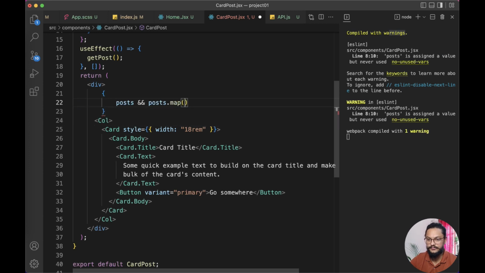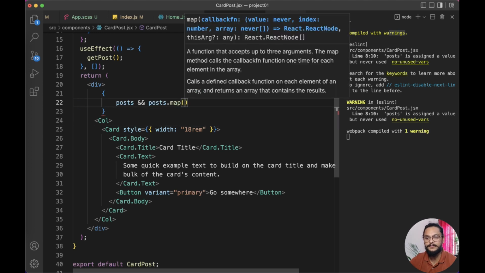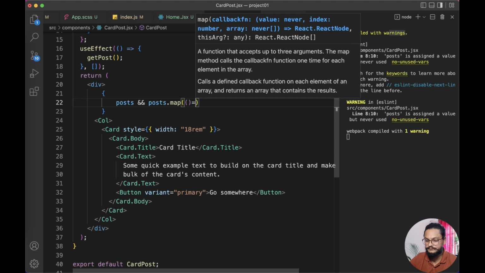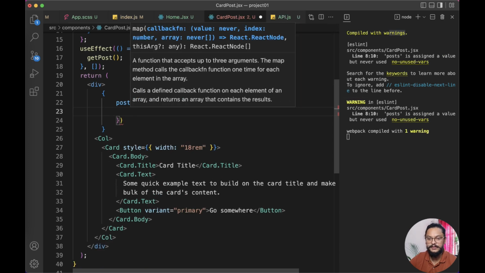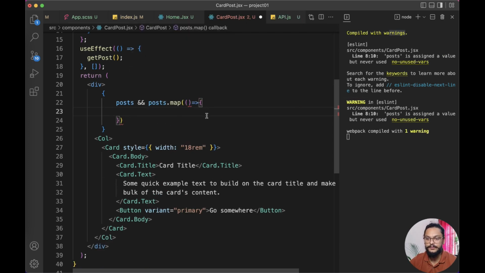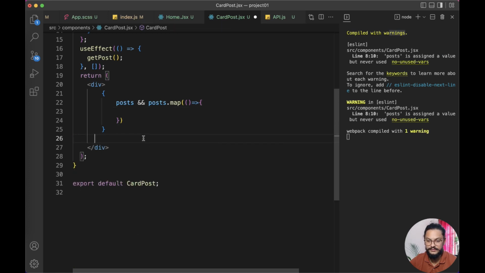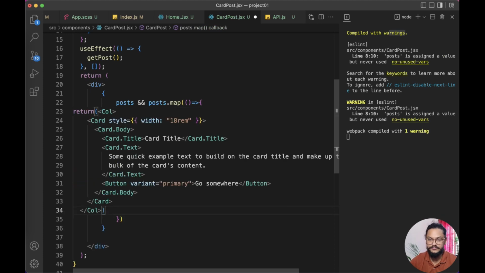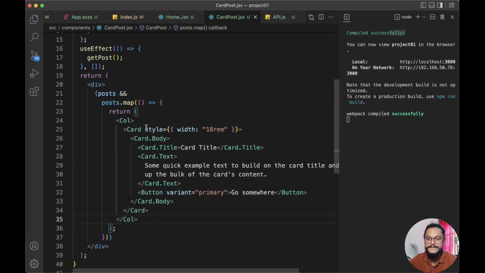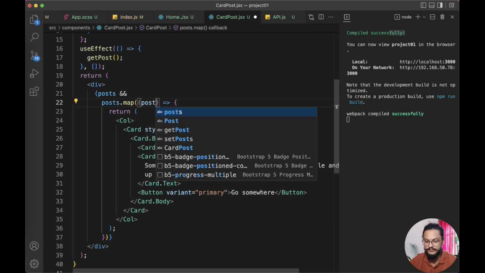Map will help you to loop it. Then you have to put your DOM here, so everything you can just cut here and return this.